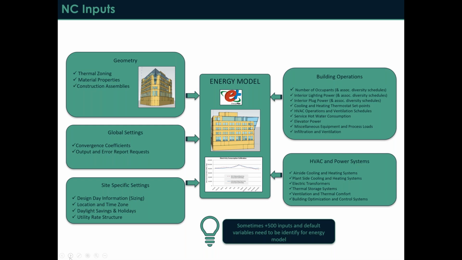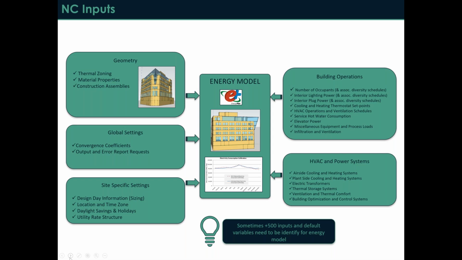HVAC and power system inputs are the most important part, because HVAC systems are the biggest energy consumers in a building. So we have to define every single aspect of the HVAC design from the design documents or from the standards, such as air side cooling and heating systems, water side or plant side cooling and heating if we have them, electric transformers, thermal storage if we have it, ventilation and thermal comfort, and if there is a building energy management system or optimization and control system.